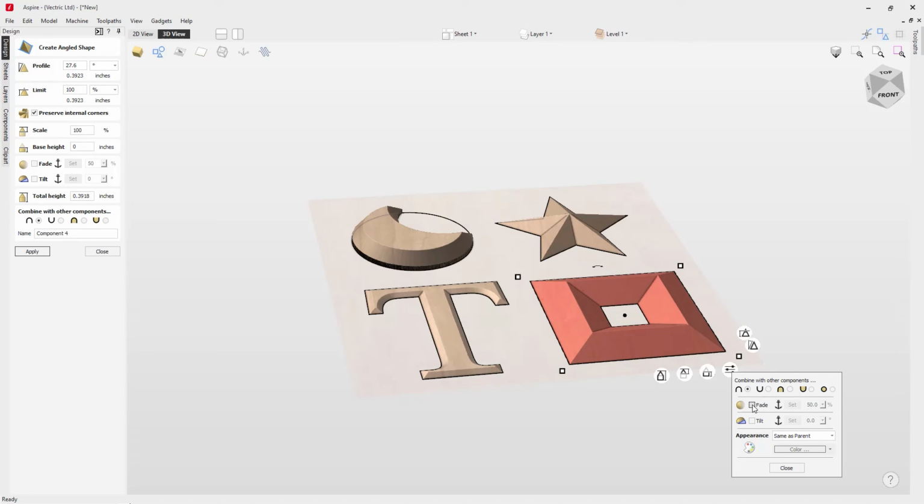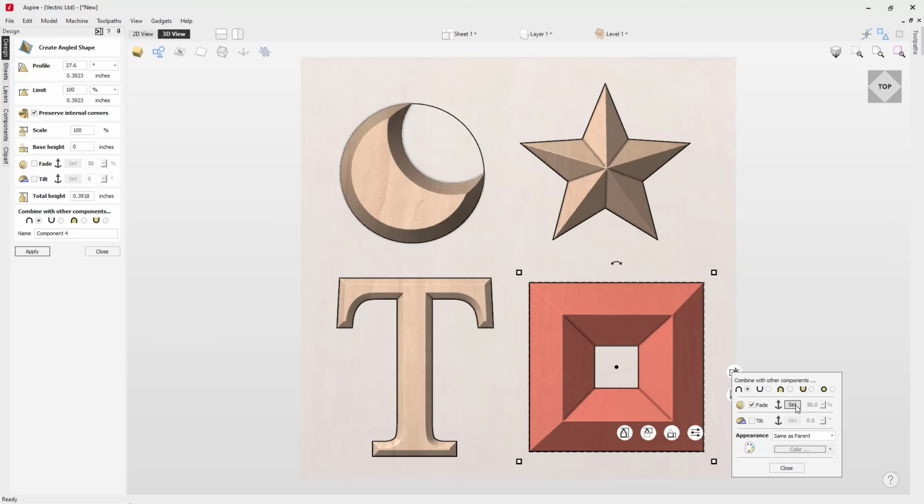So in order to do that, you simply check the fade option. And if we just have a look at this from the top view, then you need to set your anchor point. So you press the set option here, and you'll see now my cursor is represented by an anchor with a number next to it. And that's the software's way of telling us we've got to set our first anchor point. Okay, so this is where you want to fade from, which I want to fade from the left hand side, and I want that to fade down across to the right hand side. So I'm going to click on the left here, and you'll see now I'm presented with this line. And if I now select my second anchor point, the direction at which I want to fade this down, I can simply click to apply that.